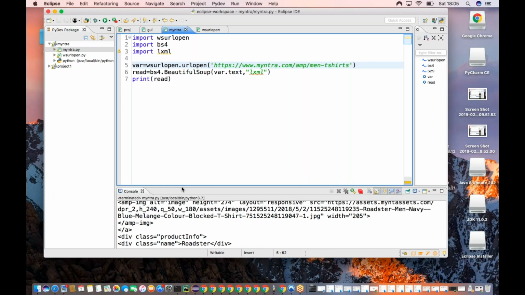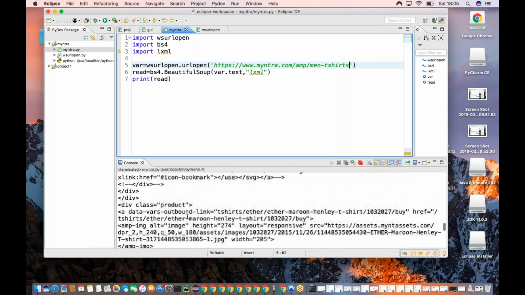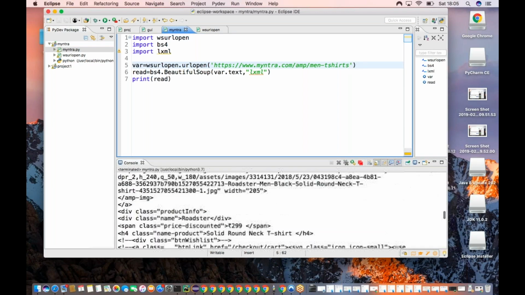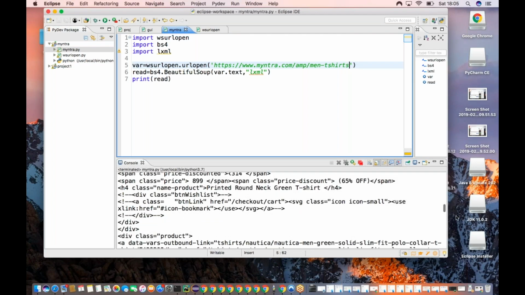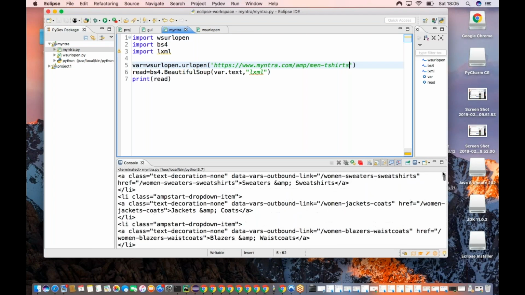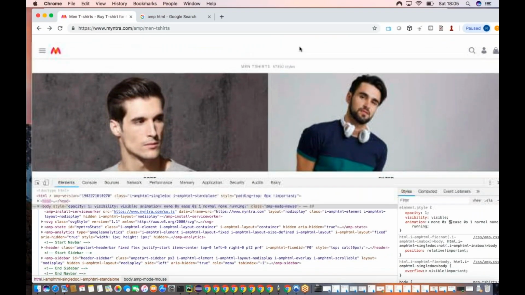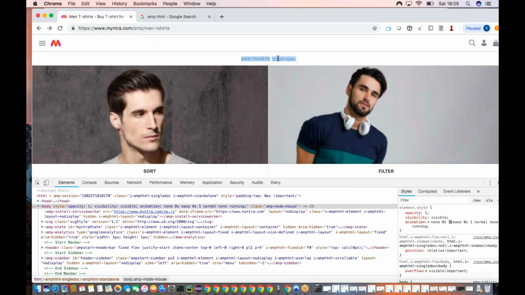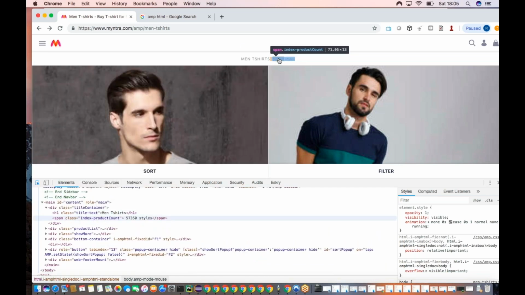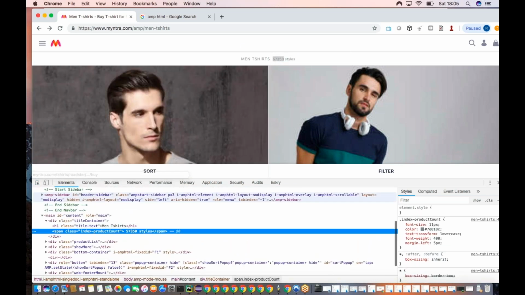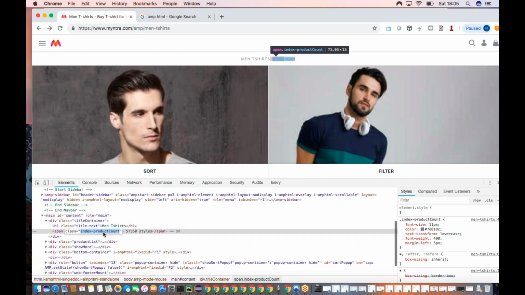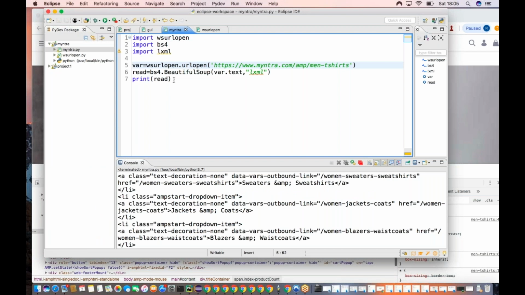Now what we're trying to achieve here. For example, say we would like to get the value from this tag. Just remember that this will be very interesting.